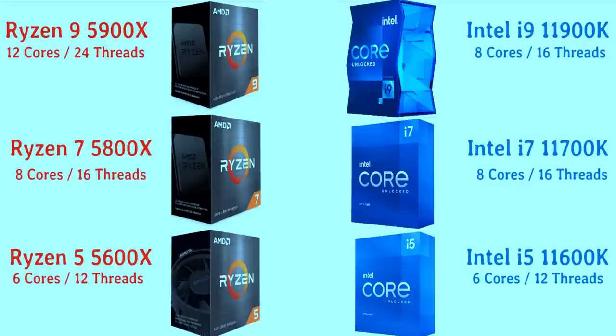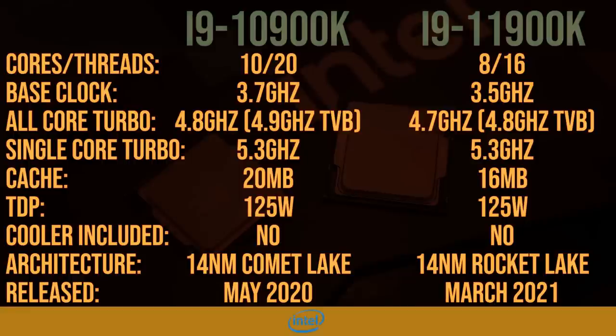At the top end, and of most interest to me, is the Ryzen 9 5900X at 12 cores, and above that they also have a Ryzen 9 5950X featuring 16 cores. From the blue team, we've got Intel's i9-11900K — an 8-core, 16-thread CPU. Bear in mind that Intel's 10th gen 10900K had 10 cores and 20 threads. This is the first time Intel have brought out a new generation featuring fewer cores. And remember, for flight sim it's single core that we're most interested in, as it has the biggest impact on performance, so we can't rule it out on specs alone.